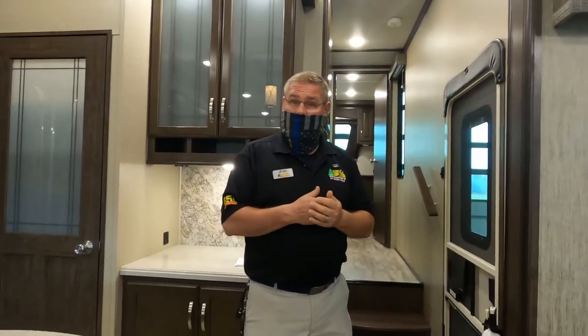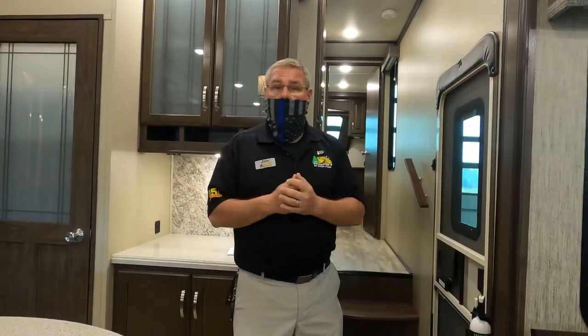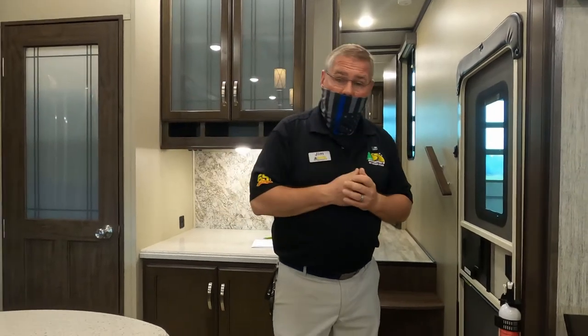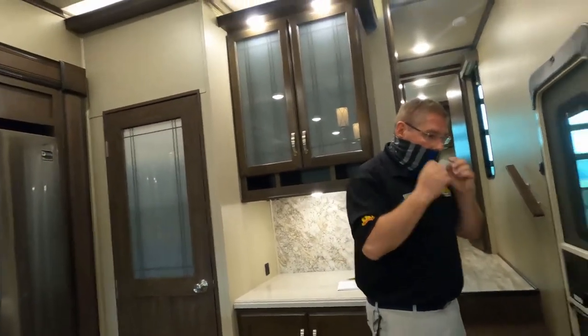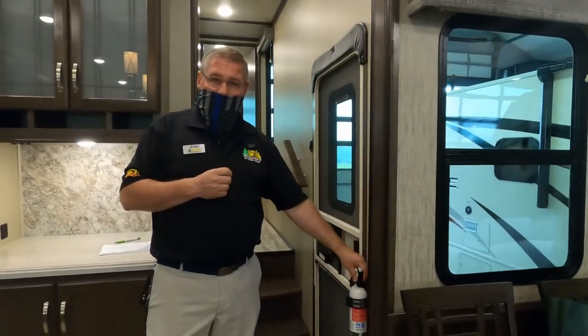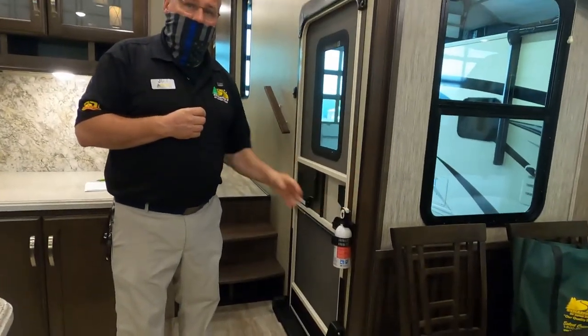Right. You did say that it was manufactured in June. Who knows how good they are. That is directly wired to your 12-volt battery. It does not require any maintenance at all. You have a small fire extinguisher here. Emphasis on small. It's only meant to knock the fire back so that you can run and get help.